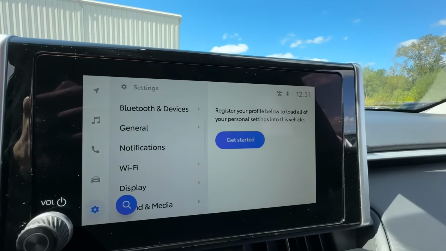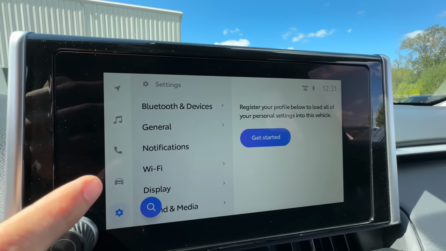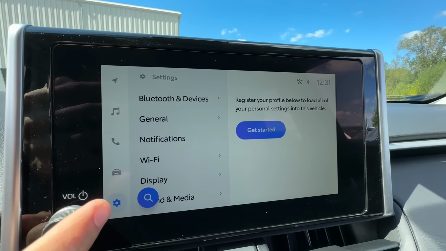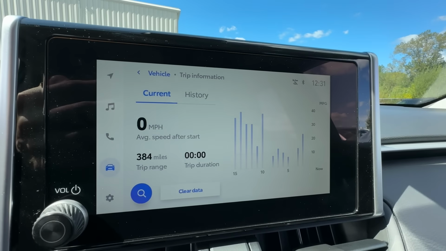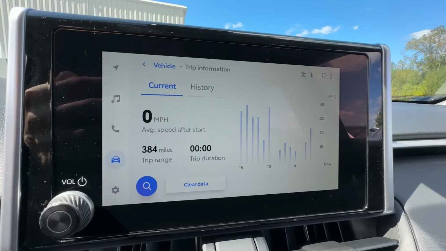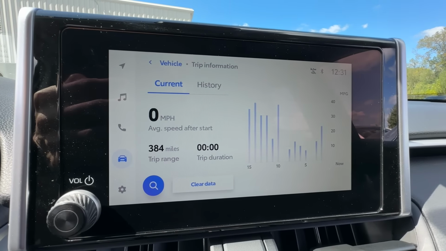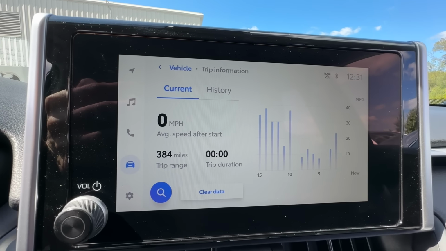But to summarize it, we did the cloud-based map, the music menu, connecting to Bluetooth, some different trip information, and settings for the car. And of course, we began with the CarPlay, which will show up over here, or Android Auto. That concludes the 8-inch infotainment center screen tutorial. I tried to keep it quick and concise without getting crazy.